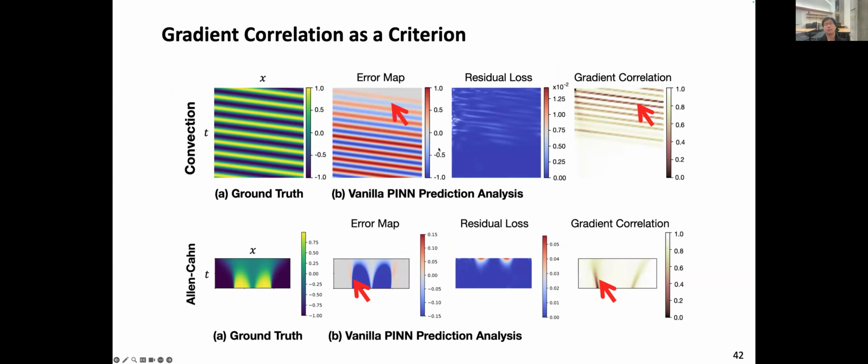Okay, here is a visualization. The left is the ground truth, the second column is the error map, and the third is the PDE residual loss. You can find that the residual loss is very small in many high error zones. But in the last column, we show the region gradient correlation during optimization. Darker color indicates a lower value, so this represents a worse propagation. You can find that the gradient correlation can be a very accurate criterion for the blocked area, because you can see the area is getting worse along this line, and the gradient correlation just highlights this line with a lower value. So this means gradient correlation is a good criterion to identify which area is a propagation failure.